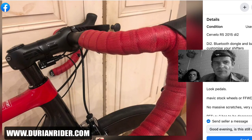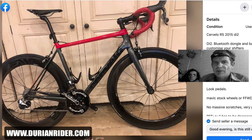So again, check for the Ring of Death. It's got Envy carbon bars. Again, you want to strip them back and check for any cracks. What else has it got on this bike? Is this person using WD-40 or knob polish to polish this bike up a bit? If it's got Chris King hubs, I'd give it a miss. It looks like it could be Chris King R45 hubs.